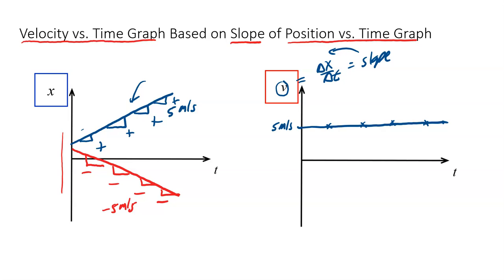And so I would come down to, I would find -5 on the velocity axis. And I would do kind of the same thing, but now we already know it's going to be a flat line. This is our first look at how these graphs are related, so we will be coming back to that. But I thought I would just give you a little introduction to how they're related.